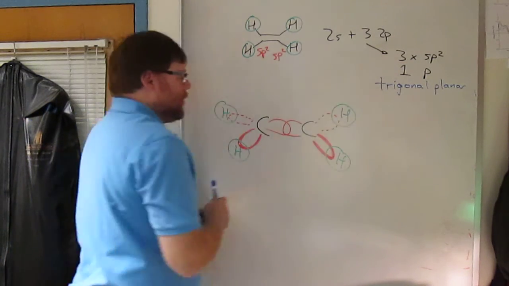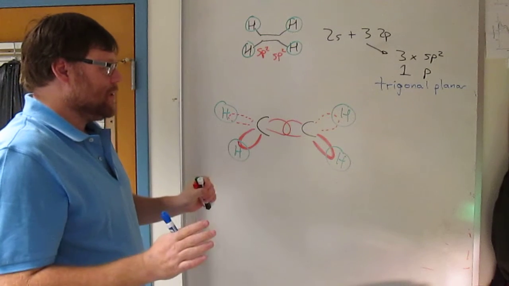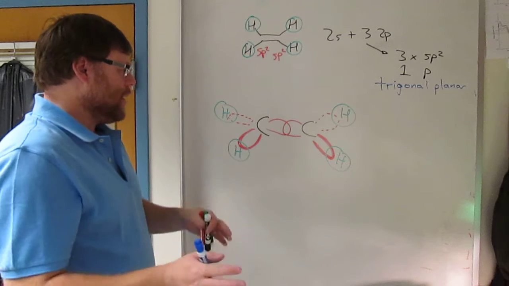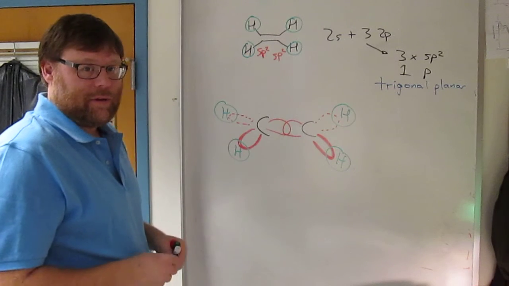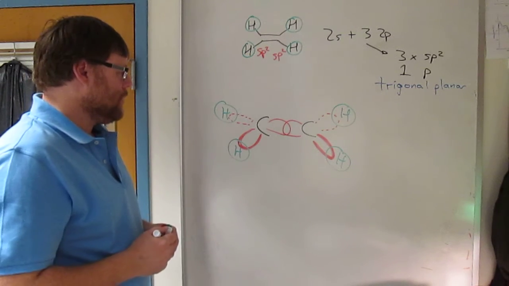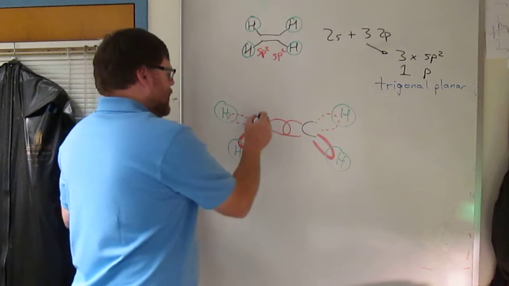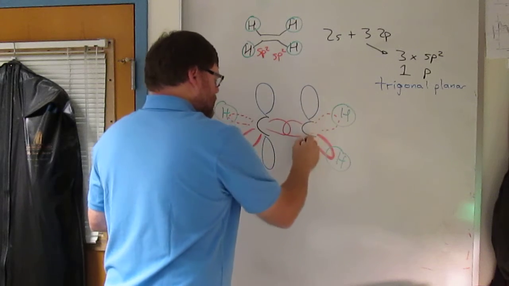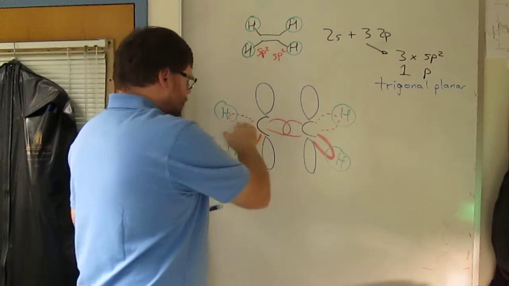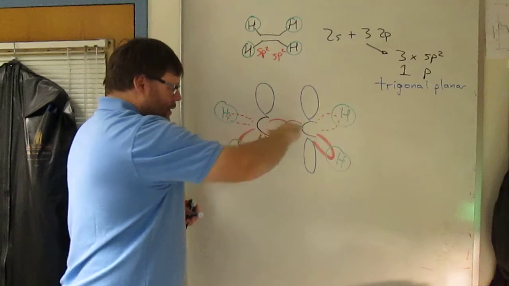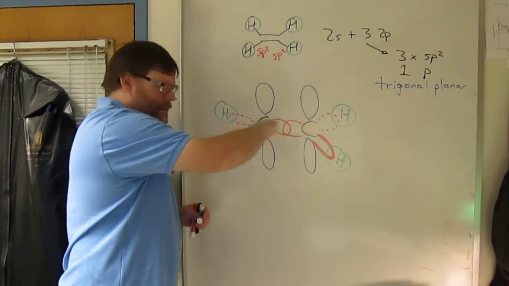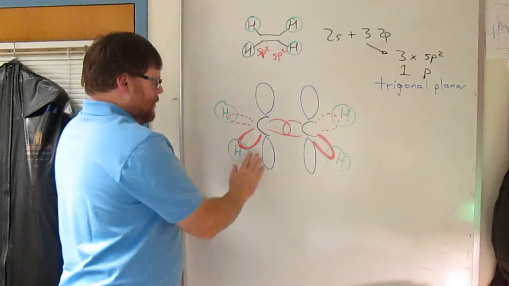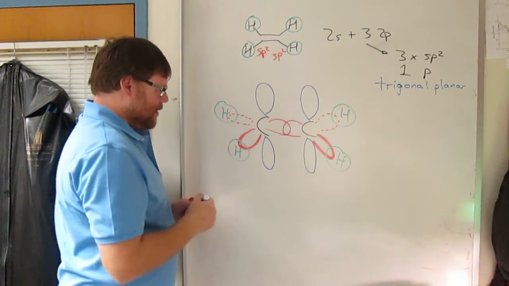Where is this 1p orbital? If you haven't kept up with this, hit pause again, go from here and figure out where the two 2p orbitals go. Okay, you're back. The p orbitals are going to be orthogonal. All right. So if the six atoms in ethylene are all in the plane of the board, like I'm showing here, then the p orbitals are perpendicular to it. Okay, so they're basically orthogonal to all these other bonds.